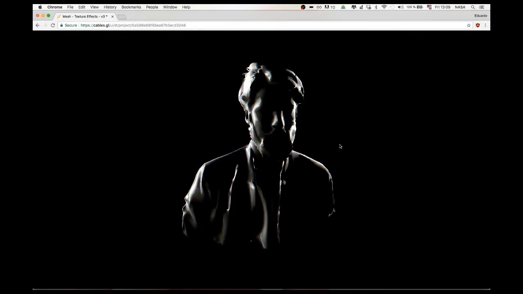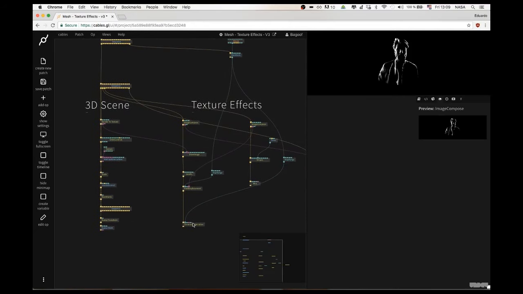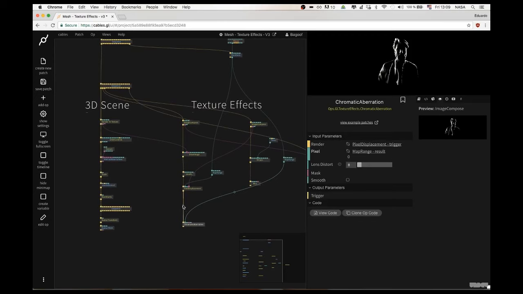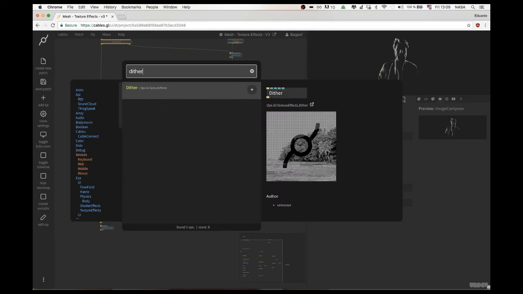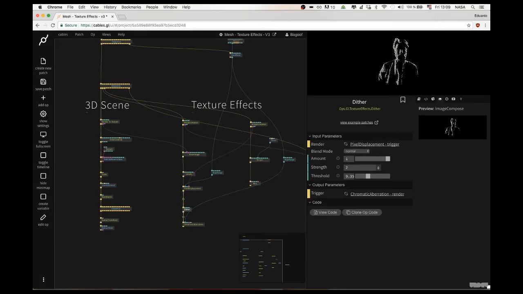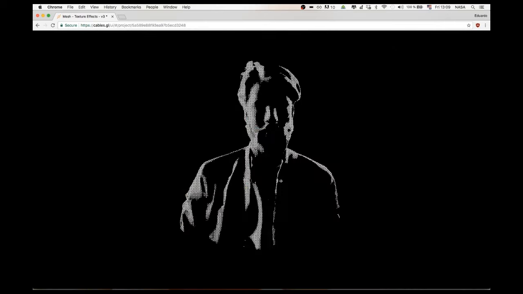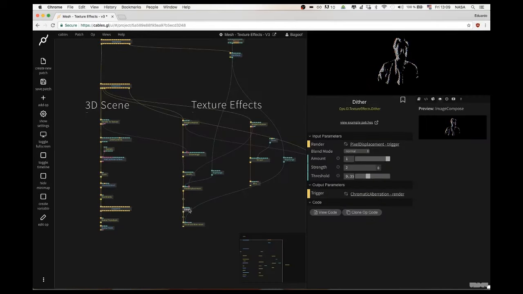So this is the basic of starting to layer some effects on your image and adding some mouse interactivity to it. We can also add another one which I really like, which is called, let's see if I can, Dita, which adds that dithering effect to your picture, which is quite cool for glitches and things like this. I can show you guys later one that I used exactly that, especially with this character here.